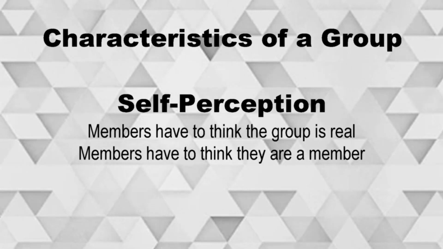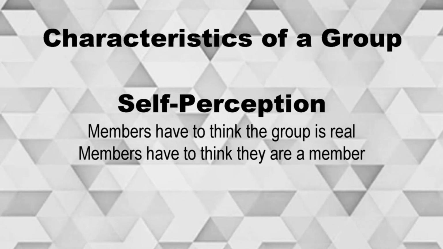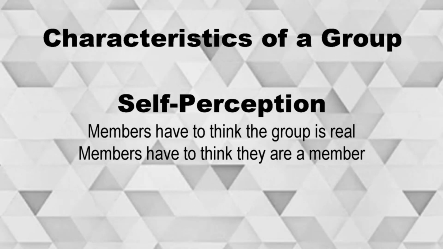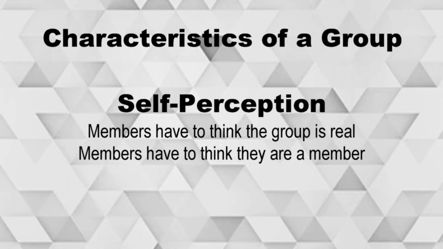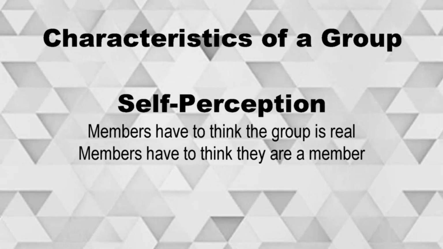The self-perception part is easy. Members have to perceive the group as real, and they have to perceive themselves as a part of it. Whatever it might be, whether it's a member of your local rugby club. Do you perceive it to be real? Well, you meet every Saturday and you play rugby, so yeah. And do you go and do it? Yeah. So you're a member of the rugby club.